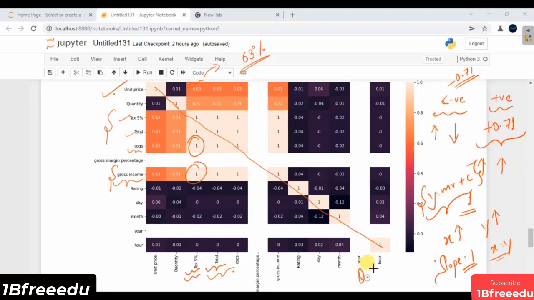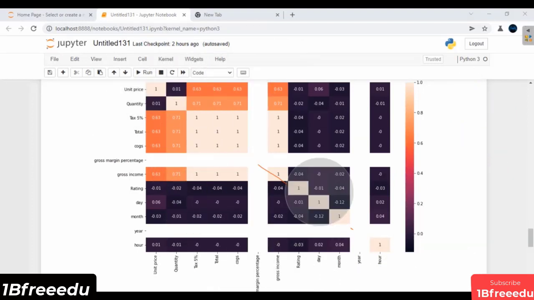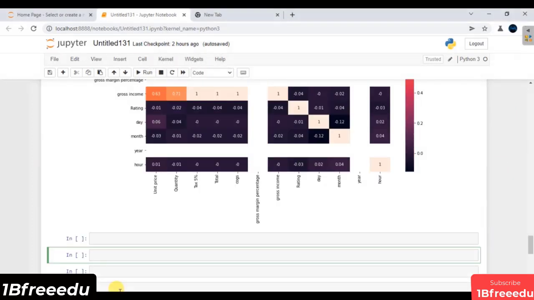So let's try to cross check all these things, whether we have a slope of 1 or not over here. I'm just going to call a scatter plot function. You can also think of using a regression plot. That's not rocket science. So it is exactly a scatter plot over there.